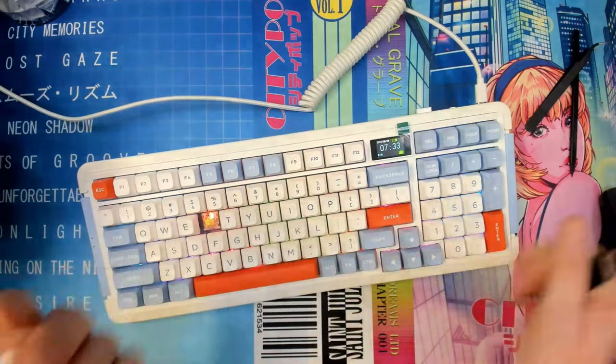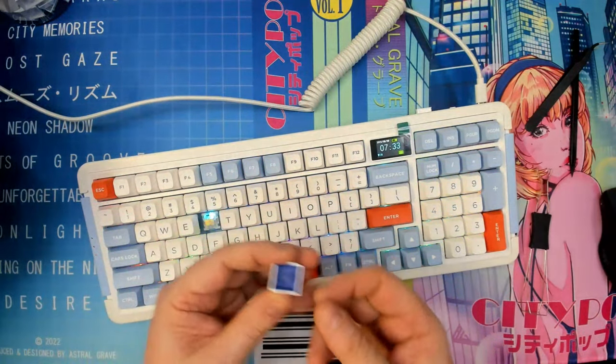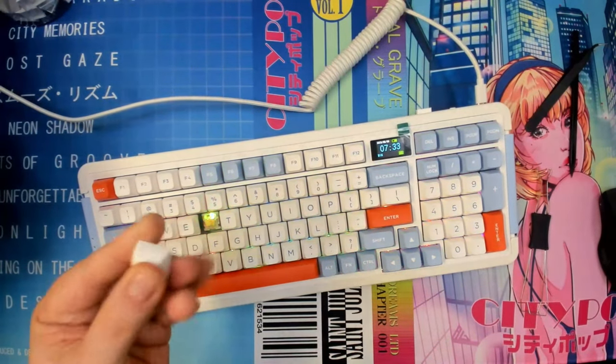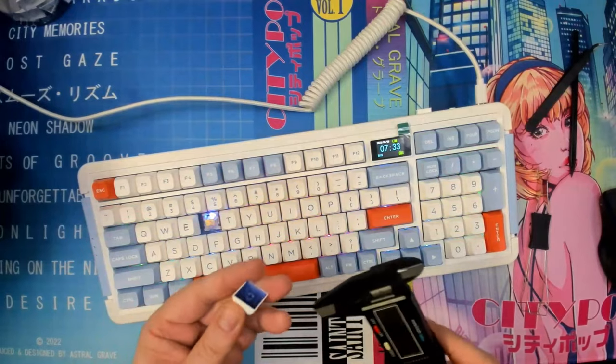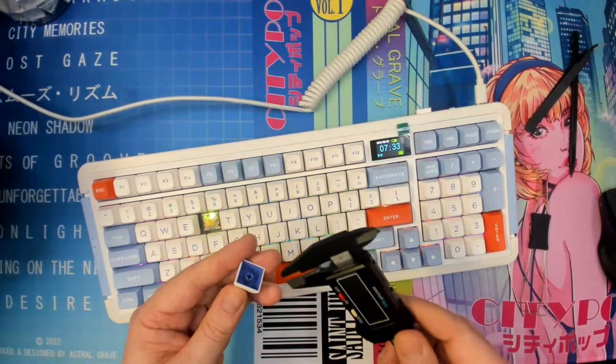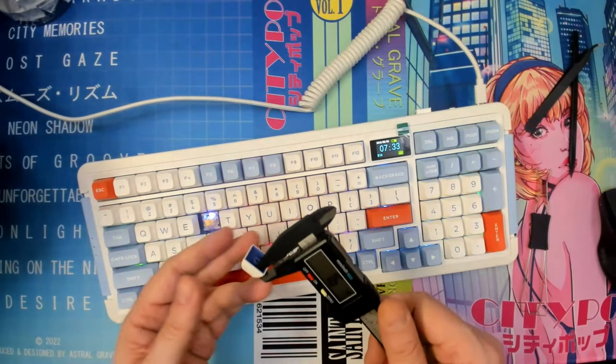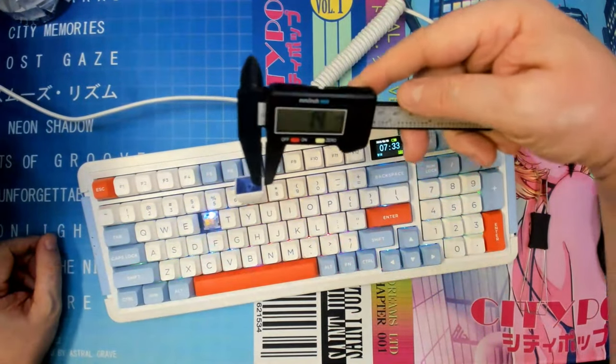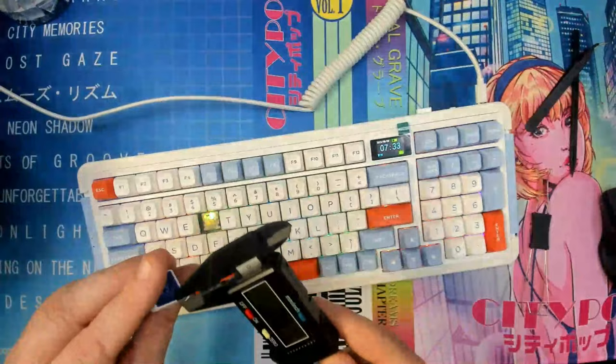What are we looking at? We do have double shot keycaps. It's another plus. And they do feel like PBT. So, what thickness are they? I'm going to guess 1.2. Oh. Woo! 1.4. All right. Make sure.